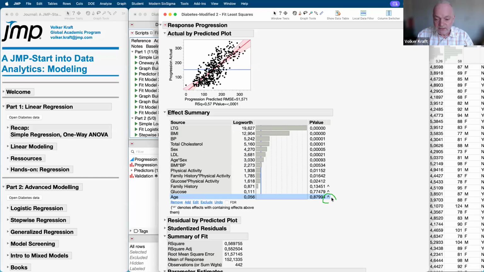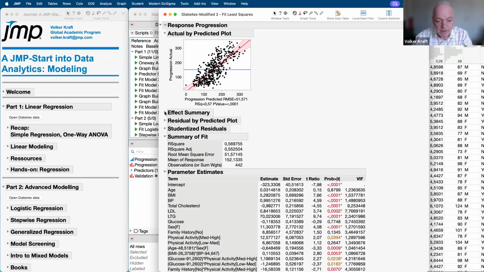But this symbol points in this direction because H is also part of this interaction, which is significant. So some best practice is if the child is active, also keep the parents in the model. I could remove it, but we can also keep it in the model. That's maybe a good idea.